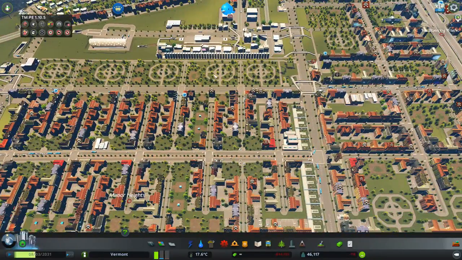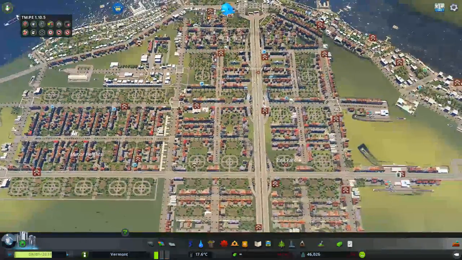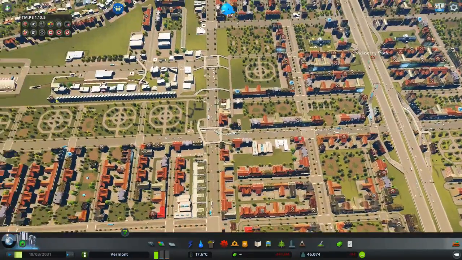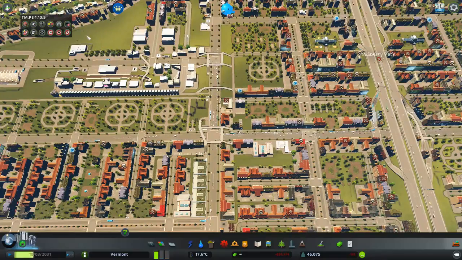I will jump in and knock off most of this stuff really quickly and then go into detail about the timed traffic light, which is one of the most awesome features, as well as the lane connector, which makes traffic just flow more realistically and a lot better as well.